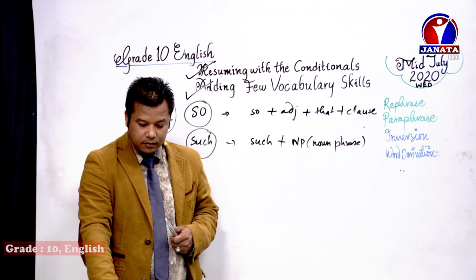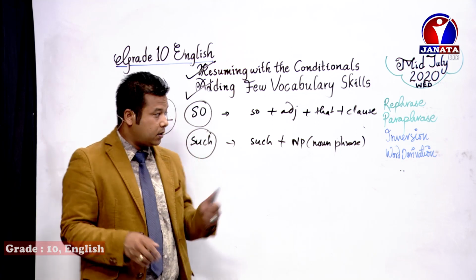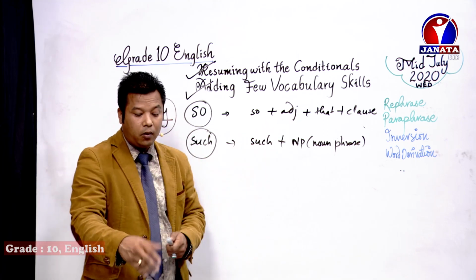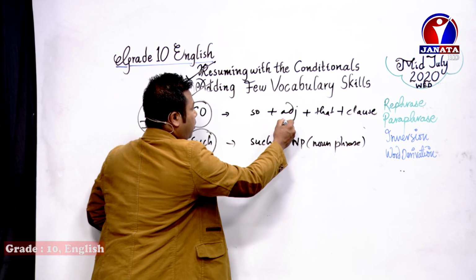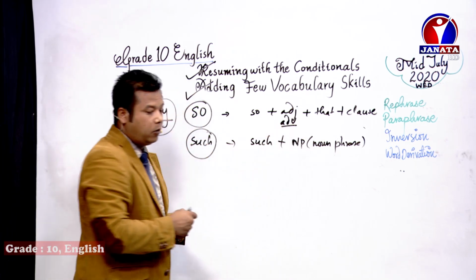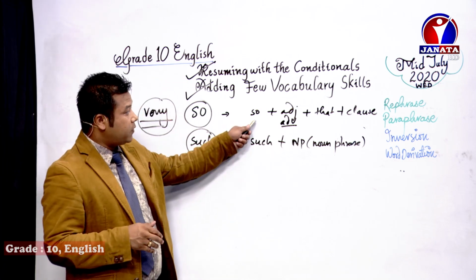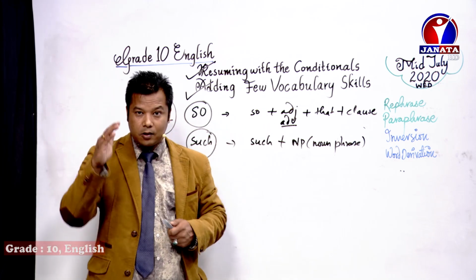Move on. We'll go with the next example. So this is what I have done. So plus adjective, so plus adjective. Now you can have so plus adverb. Now, how do you get adverb? We will get the example right here. See the example. The first one comes with so plus adjective. Always remember, so and adjective.